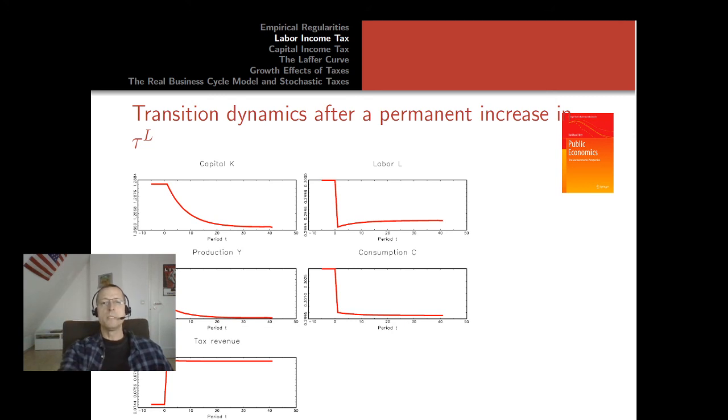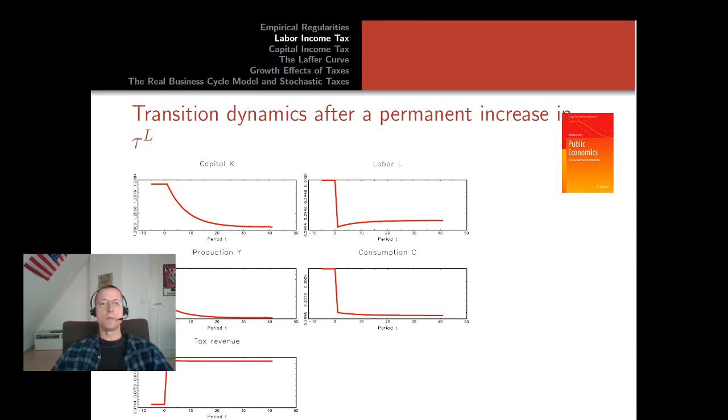Now, how do we adjust consumption? Well, we smooth consumption intertemporally, so after we have realized that our net income is reduced drastically after this increase in taxes, we spread out our consumption rather smoothly and take into account that our wages are still declining due to the decline in capital stock, and we also substitute labor intertemporally as illustrated in the upper right panel.